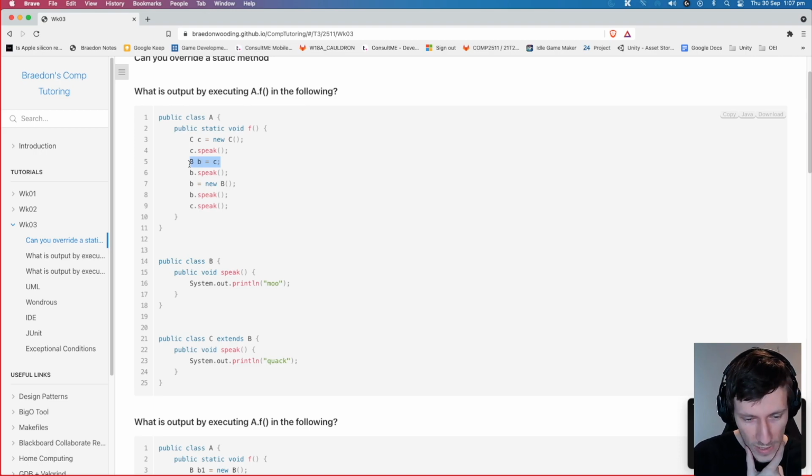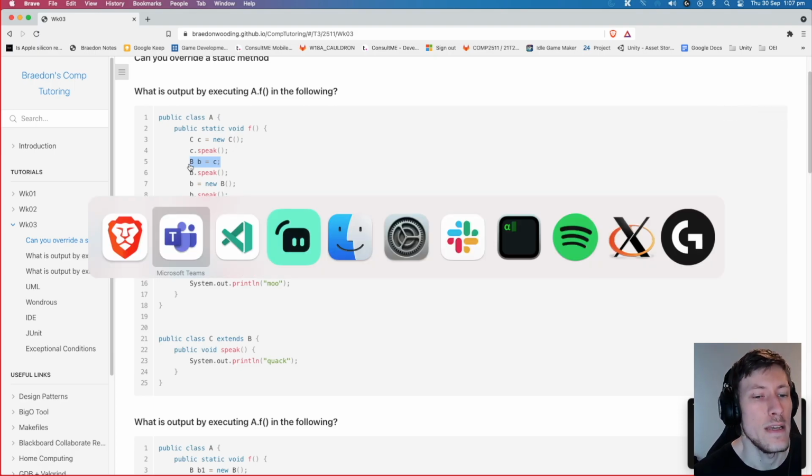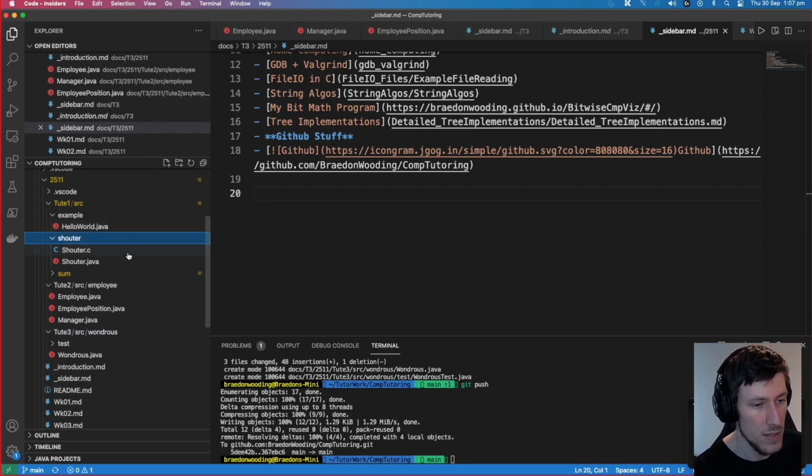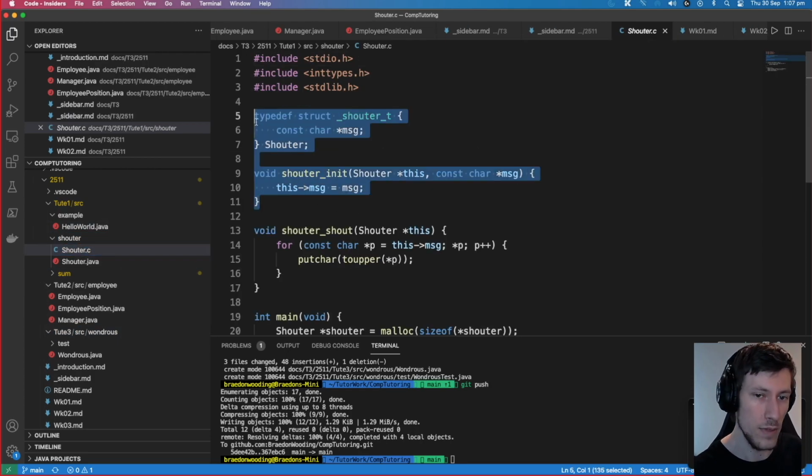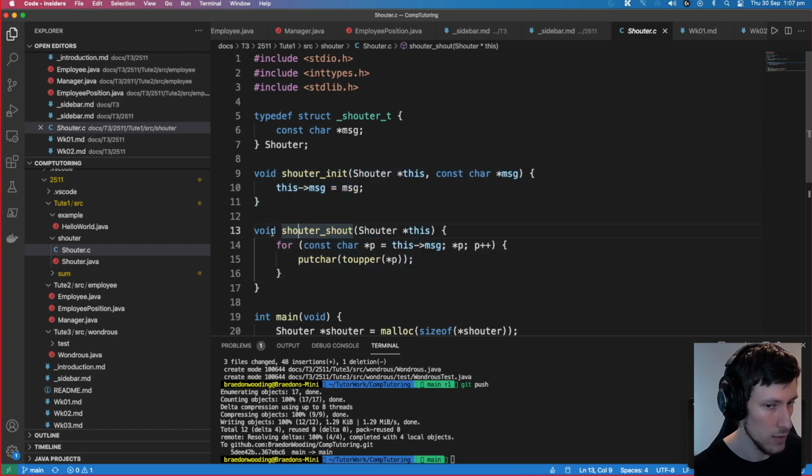This is actually a really important point when we're talking about OO and type inheritance and stuff like that: this concept of overriding, right? One of the things we talked about in the first week was a bit of C code, and we had this shouter class here with all these methods. We had the ability to call the shout function, and it looks like some kind of function to make a shout. And I mentioned this changes a bit when we talk about inheritance. And this is where it comes in.